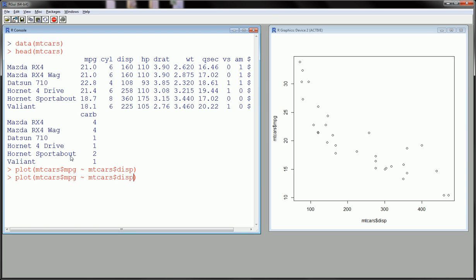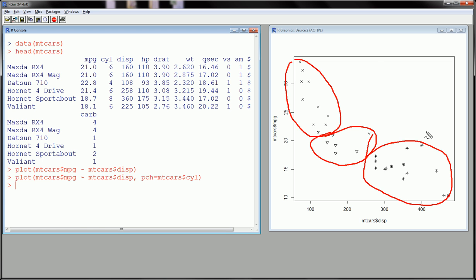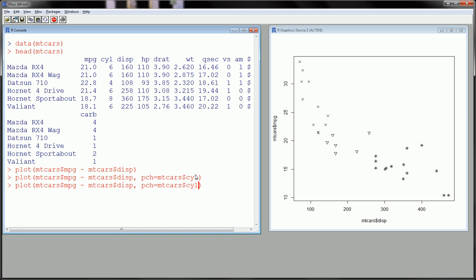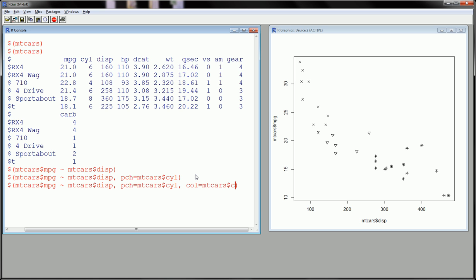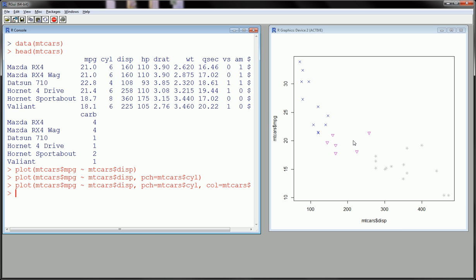Well, let's make the same plot, except let's change the symbols to be levels of the number of cylinders of the car. So as you can see, it's split out here. Here are 4-cylinder engines, the X's, 6-cylinder engines, and 8-cylinder engines. Okay? Let's also make the colors change accordingly, and that will make it even cooler and more easy to decipher between those three. So as we could see here, we got a cool effect going on.